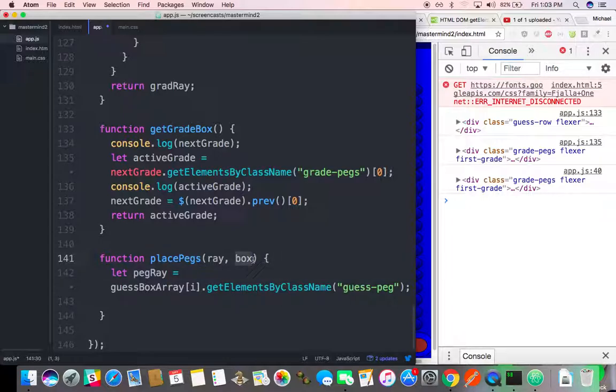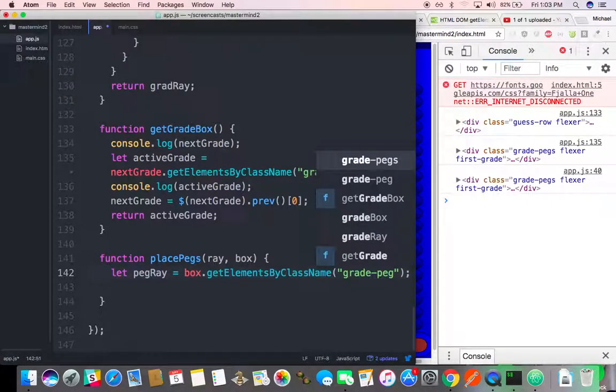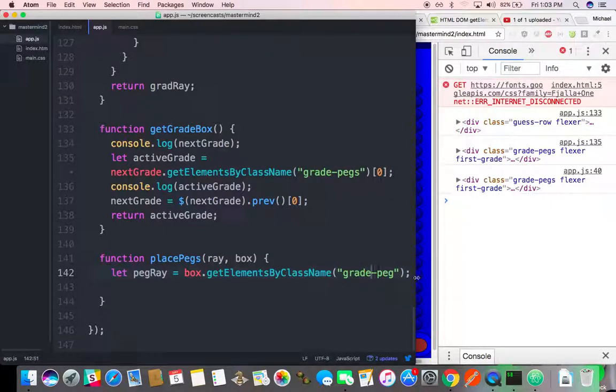If we take this box and look only in the box for things named grade peg, I'm thinking that's it. Let's log that. Log the peg array. Command C, Command V, Command S.